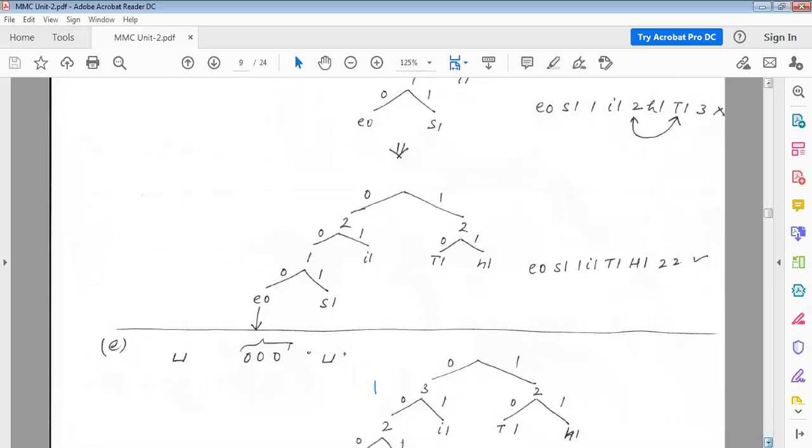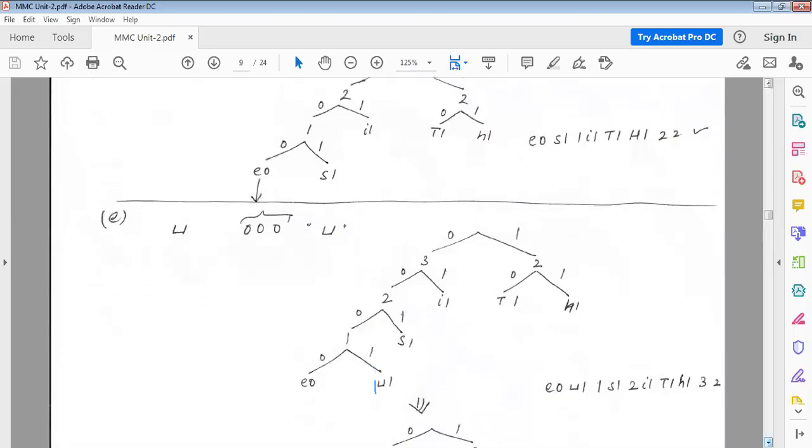Okay, so again for the next character, wherever you have e naught, again they will divide it. So they will divide this. So they write e naught, space 1. And again they go on correcting the tree. So 0 plus 1 is 1, 1 plus 1 is 2, 2 plus 1 is 3. Okay, this is written as it is on the right hand side. 2 T1 H1, this is the same thing, they will write it. Okay, so this is called the updated tree. So again they will write the list: e naught u1, e naught space 1, 1 s1, 2 i1 t1 h1, 3 2. So like that they will write it.